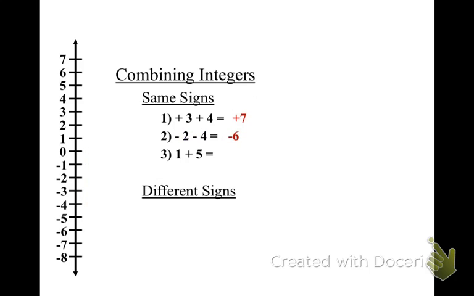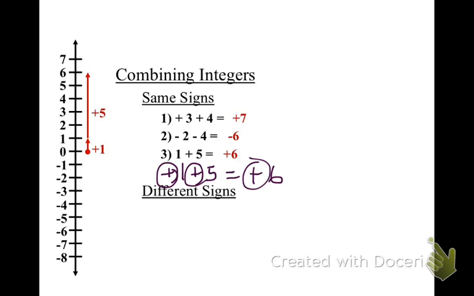Now I have to go up 1. Now remember it's a positive 1. We assume it's a positive 1 because there's no negative, so we go up 1. But then I'm also increasing by 5. I'm adding 5 to it. And to figure out how far we went, we can always count on the number line. So 1, 2, 3, 4, 5, 6. We ended up at 6. So my answer also ends up being 6. Now, remember, with this 1, there is nothing in front of it, but we assume it's a positive 1. Then we're adding 5. If you notice, I have a positive and a positive. What did I end up with? A positive 6. Are you starting to see the pattern now?